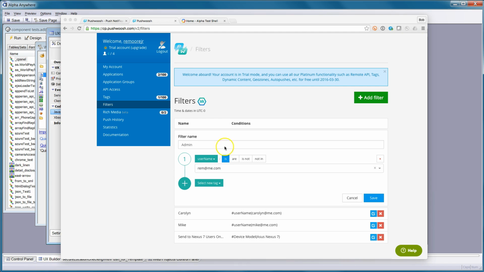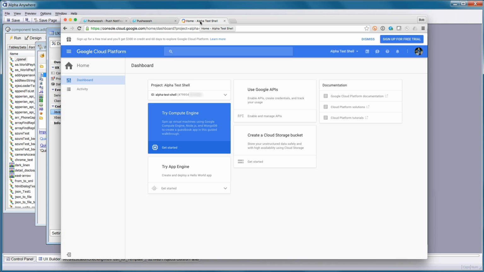Since the goal is to allow our app to receive push notifications when it's running on either an Android or iOS device, the next steps are required to register the app for push notifications from both the Google Cloud Messaging Service and from the Apple Push Notification Service. We'll start with the Android app first because it's much simpler to configure.